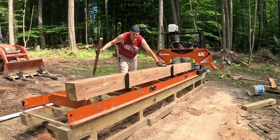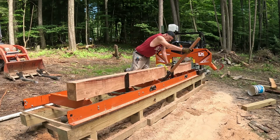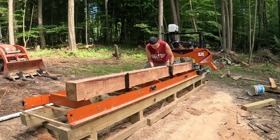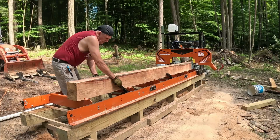Now, once it's all down, it looks like I'm going to cut another 1x. And I put the other one by it, so I actually cut them both at the same time, so I get them at 6.